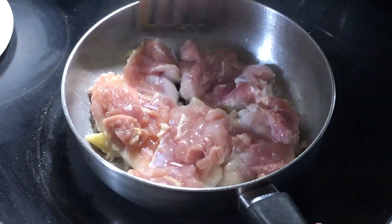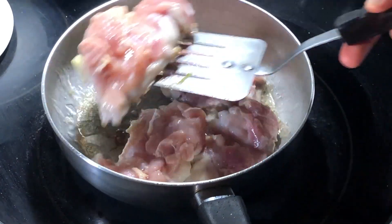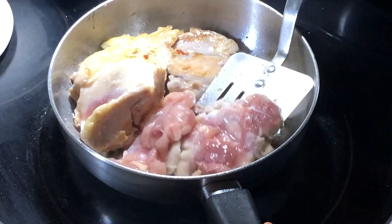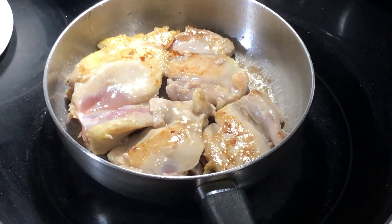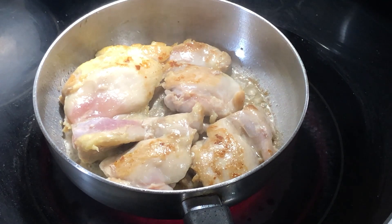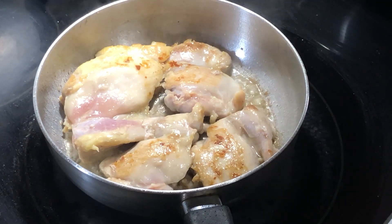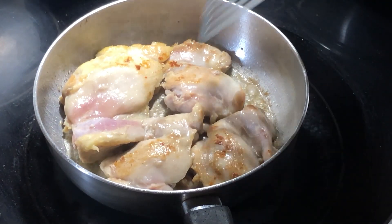When we flip the first side we can see a little bit of browning, but not nearly as much as when the pan was not crowded. Again you can see the water boiling the chicken instead of searing it. The Maillard reaction that we want — those golden brown bits — are not going to occur because boiling water does not get above 212°F or 100°C, which is not hot enough to trigger those Maillard reactions.